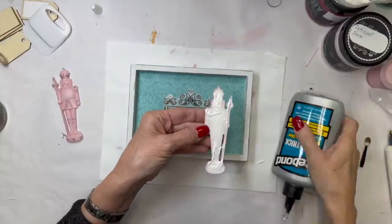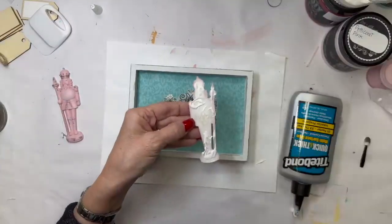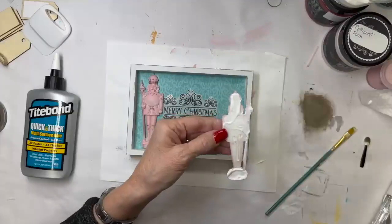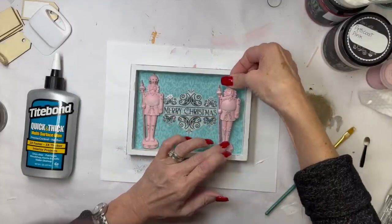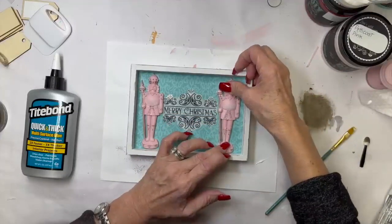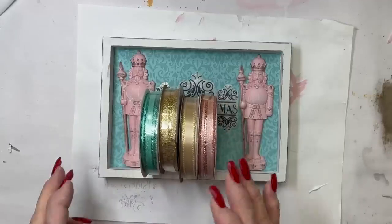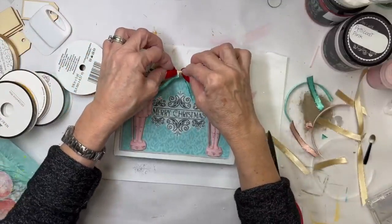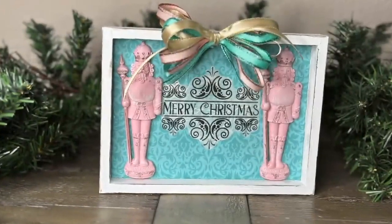I'm going to use Tite Bond and hot glue on these resin pieces, and put one of these little nutcrackers on that side, and I'll put the other one on the other side. And I am going to make a bow with some of that beautiful ribbon that I bought. Believing I bought this at Joann's. Maybe not. Maybe I got this at Hobby Lobby. I can't even remember. But anyhow, I made a beautiful bow with all those beautiful colors, and here it is.